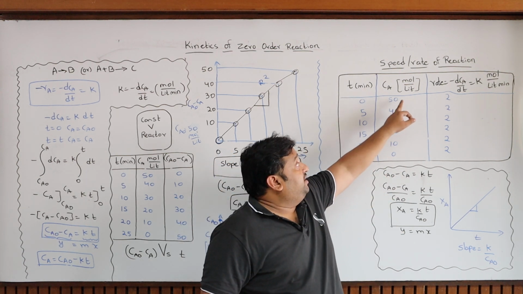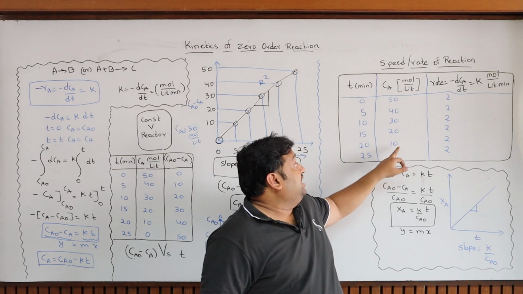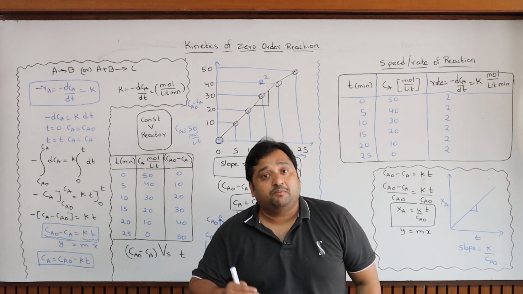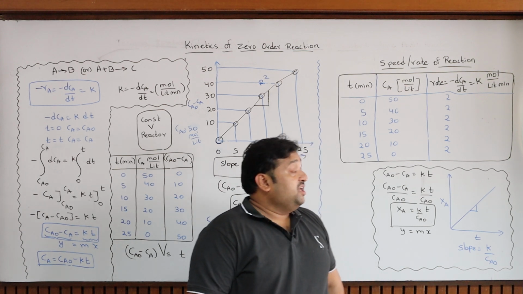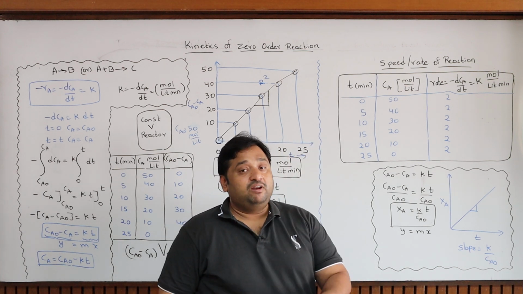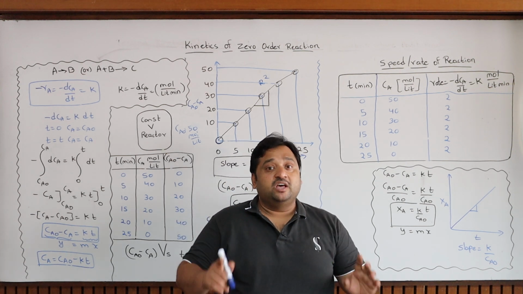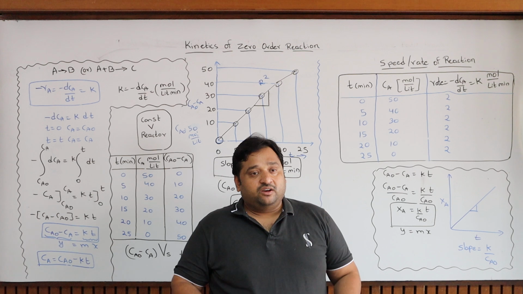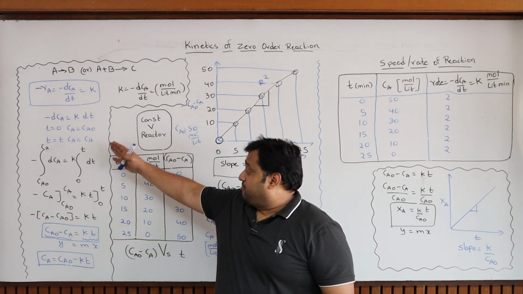Here, even though the concentration is more, the speed is 2 mole per liter per minute. At 10 concentration, again the speed is 2 mole per liter per minute. This is what zero order reactions are. When we discuss the first order, you will get even more clarity on what we are discussing about the speed, because speed decides the size of the reactor. Okay. This is in terms of concentrations.